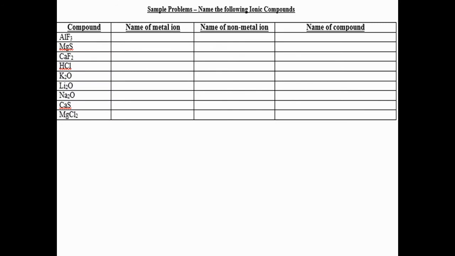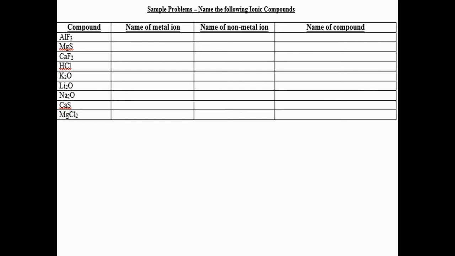So you can practice doing these problems over here. What you can do is pause the video and try it out yourself. For the columns where you have to name the metal ion and name the nonmetal ion, that's just if you need to show your work and you need to do it step by step. If you do it all in one step, that's fine. That's what I'll do when I write the answers out. So pause and try it yourself.